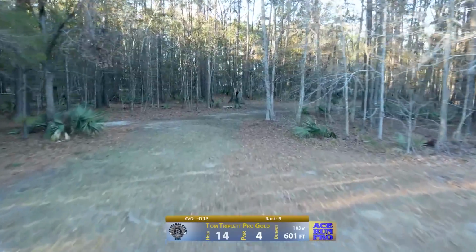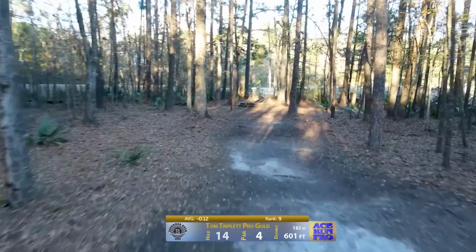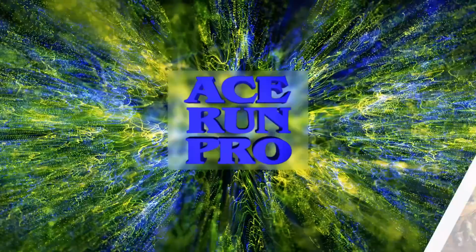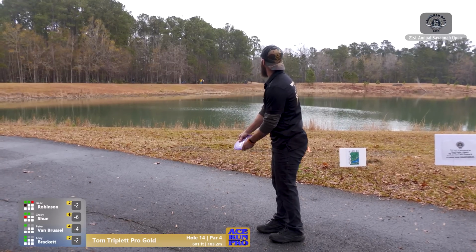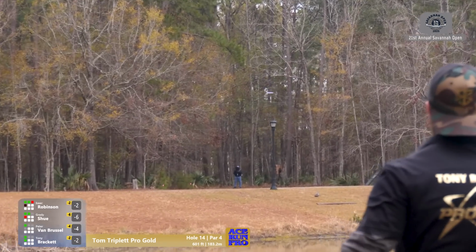You're going to come into this gap. Ideally, this is where you will want to land on your drive so that you can navigate this turn to the right and make it down the slight tunnel that leads to the basket that is, again, surrounded by trees that are guarding the basket. The cart path does play as OB, but it should not come into a factor once they're on the green. Again, pretty calm conditions. We've seen this hole play into some ripping wind throughout the years.